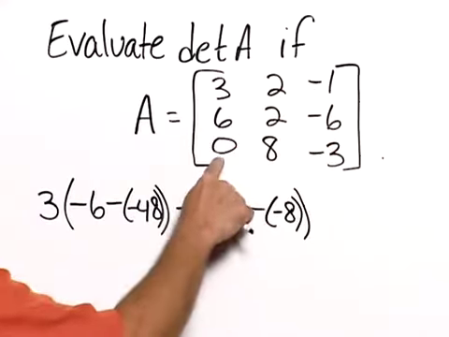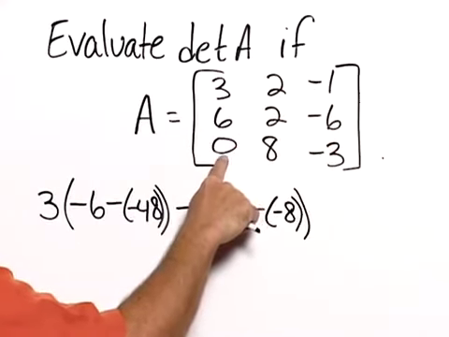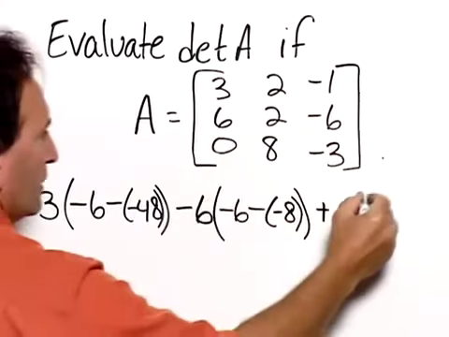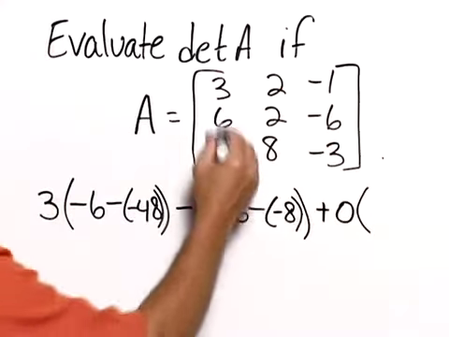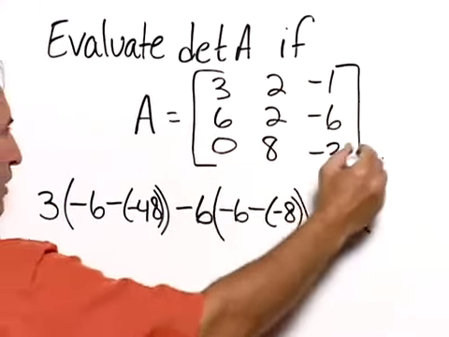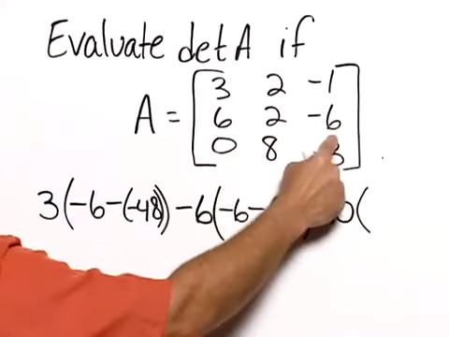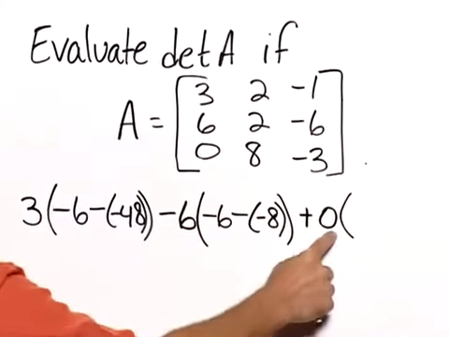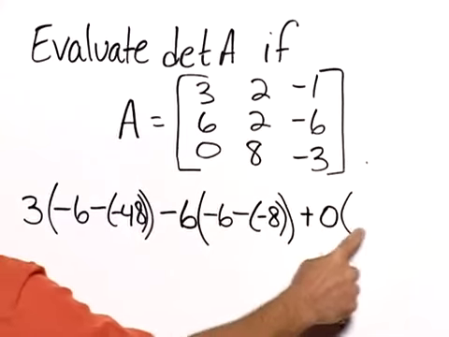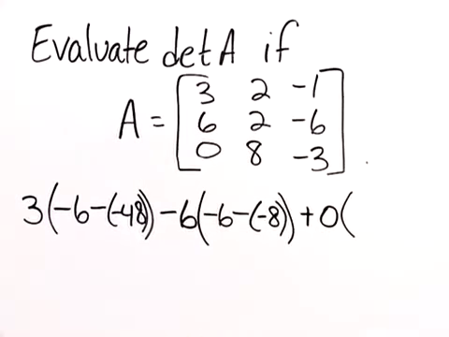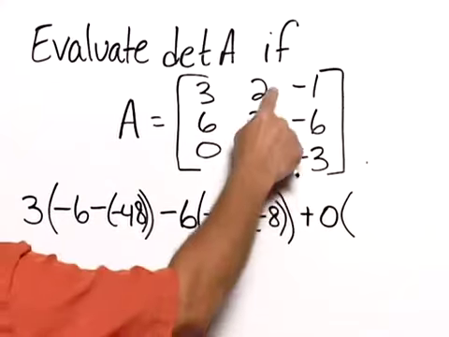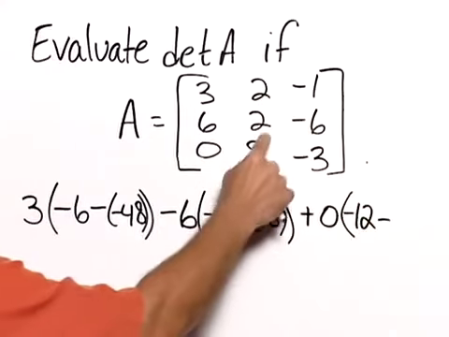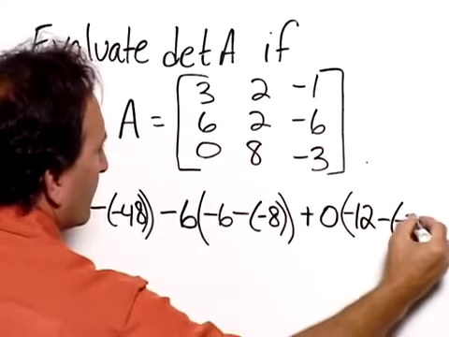We now go to the third row, column 1, and there's a 0. Now, technically, we add 0 times, well, we cross out column 1 and row 3. It leaves us with the 2 by 2 matrix of 2, -1, 2, -6. However, we're going to be multiplying that by 0, and therefore we don't really need to evaluate this. But let's at least show that what it would be is 2 times -6, which is -12, minus 2 times -1, which is -2.